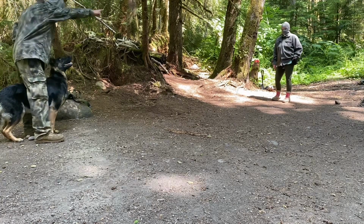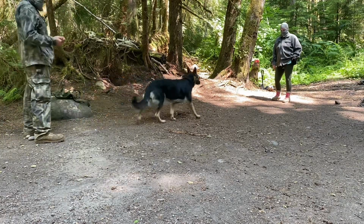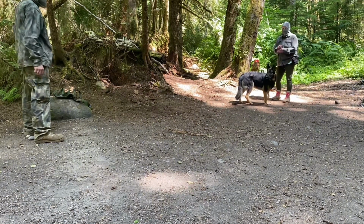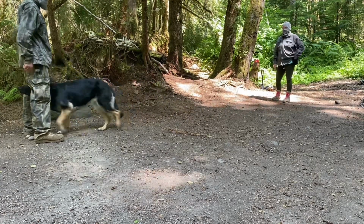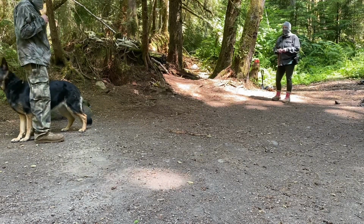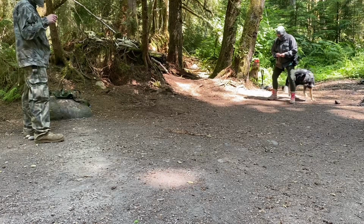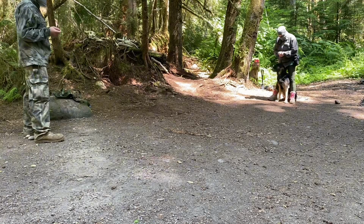Forward. Forward. Rocking. Forward. That one we're working on. Yes. Good forward. Rocking means release. Trying to teach the rocking, yes, you can release, but when I say forward, she's watching my back, which is nice. Trying to incorporate her, because she's trained for one thing, but we noticed when we were out doing my videos, she started mimicking. So we're like, okay, we'll see if we can give her some simple commands.